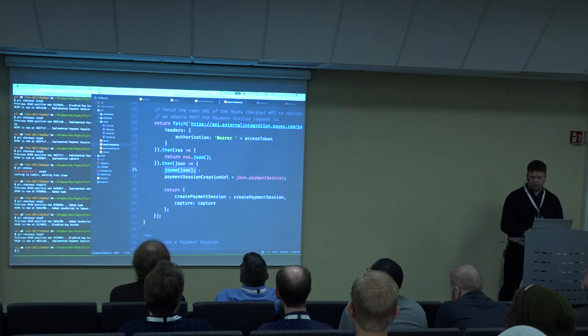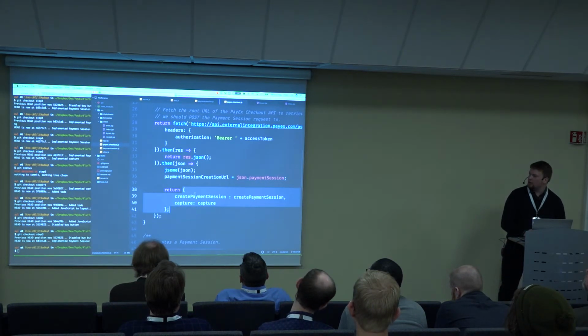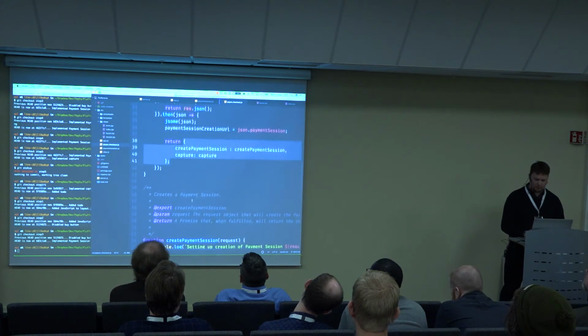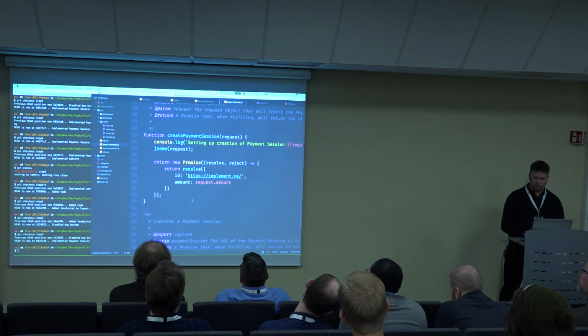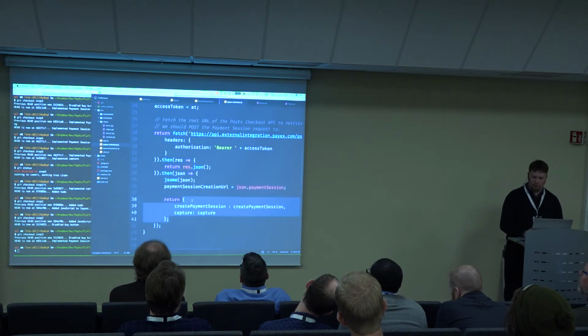The JSON is just dumped to the console with the JSON module, and then we just return this object containing these two functions. And these are the functions you see that we looked at earlier down here: the create payment session function and the capture function.